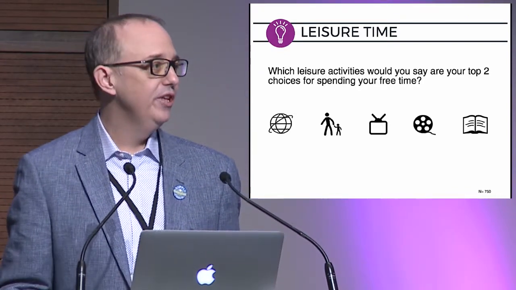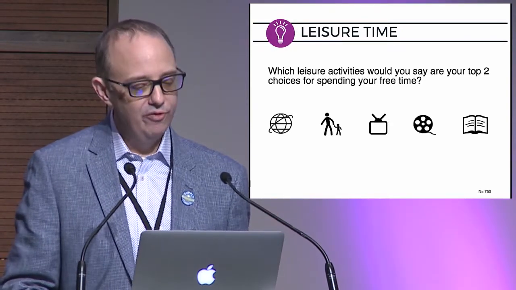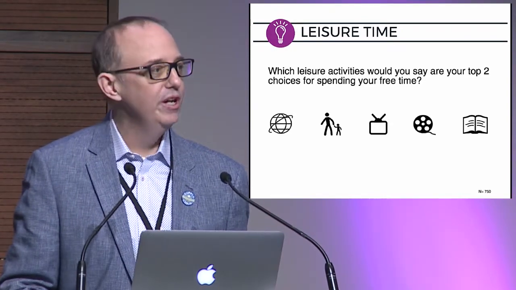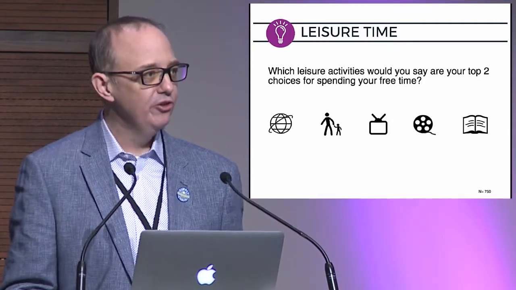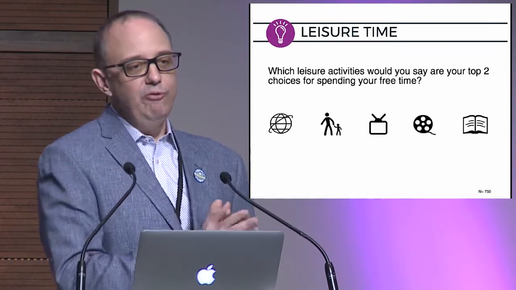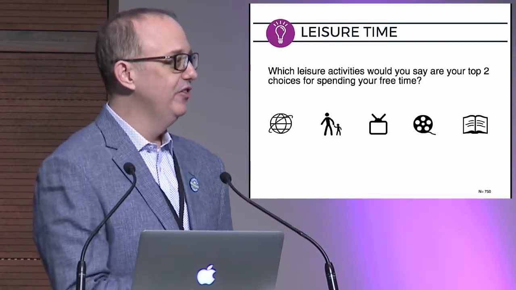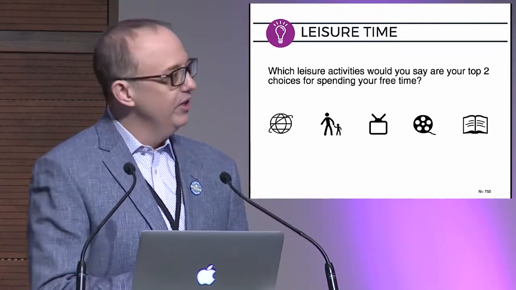The first one is the internet. And that's been the case since we've been collecting data for 5 years now. So people spend most of their leisure time, they tell us, on the internet. The second is walking little children. No, it's hanging out with your family. So family bounces up and down. Luckily, it's still pretty high. It's number 2. So number 3 is TV.